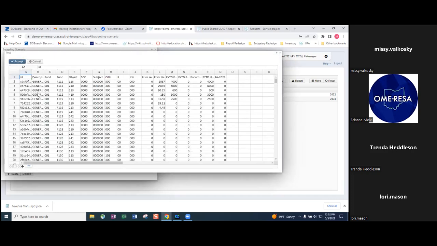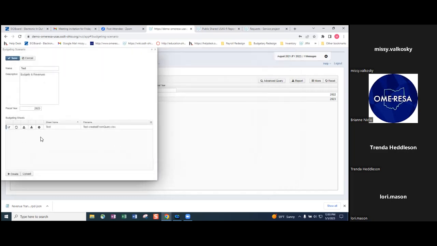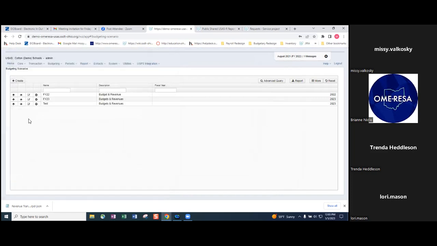So as you can see, here's all of the general fund with the function codes of 400s. Again, this is the PA column where you're going to go down, enter all your figures. We are doing this for our next year, so 23 is what you want that to be. And then you would fill in your dollar amounts and save it, and then do the exact same process. Once you have all of them in that you need, you save this scenario, and then you're going to promote that. And it's going to go to proposed amounts.